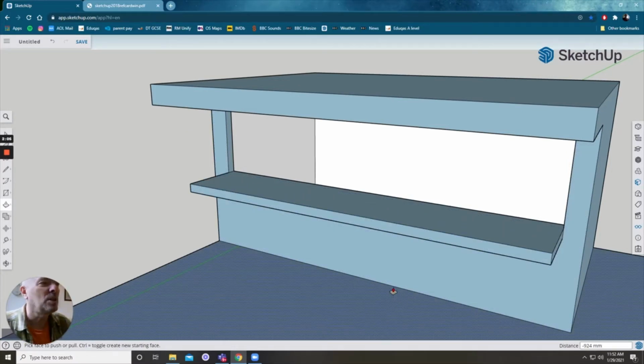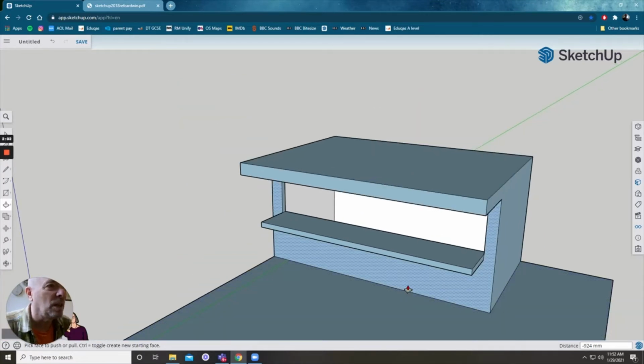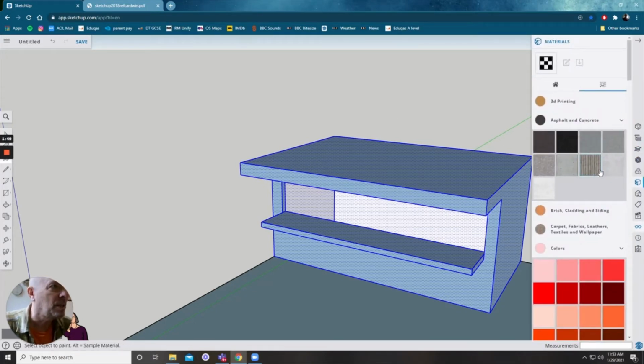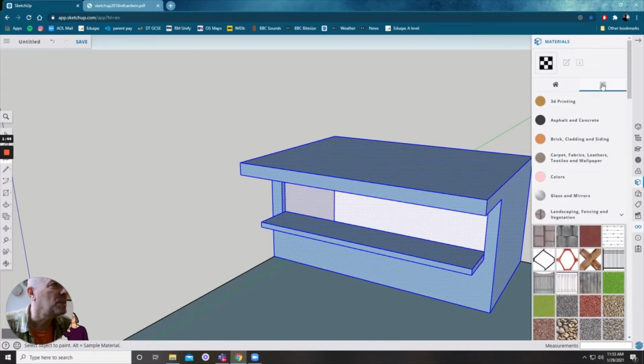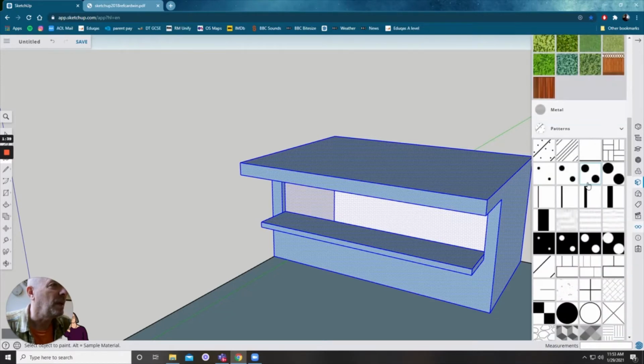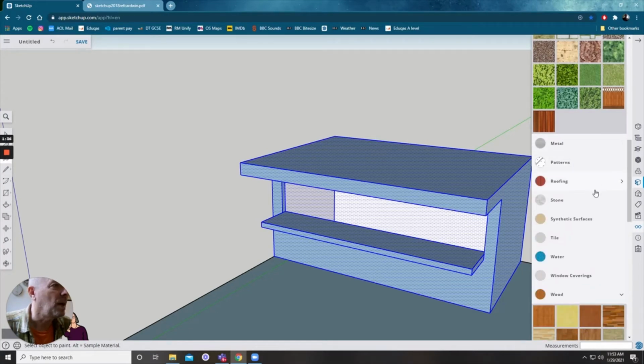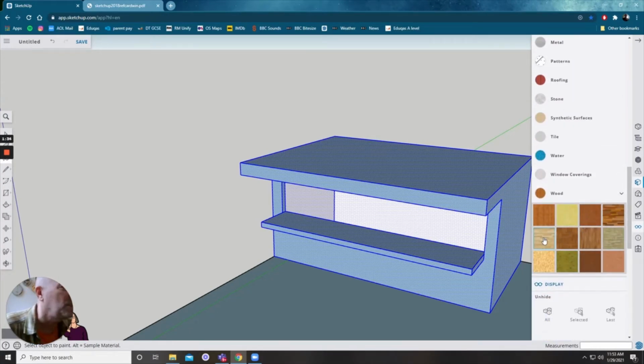It looks a bit boring because it looks like it's made out of concrete, so I would need to colour it in. If I want to colour it, spacebar will select, and I've selected all of it at the same time. It's all gone blue, so if I go B for bucket, I can see all these things, and if there's nothing much showing, you've got to press search there, and you've got all these different colours, textures, and all that kind of thing. I'm going to fold that up and go for wood, because I think the Japanese are famous for their woodwork, and I'm trying to get a Japanese style, and so I can paint the whole thing wood.